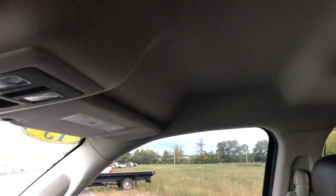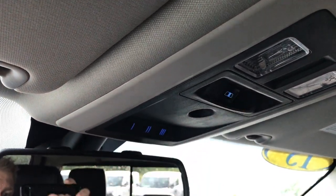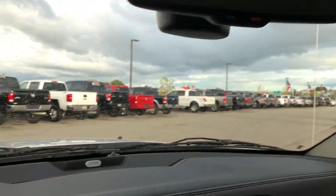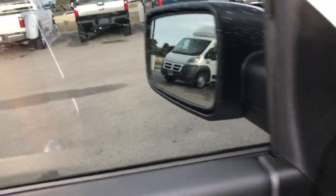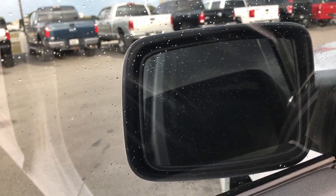Passenger seat is absolutely perfect as well — no rips or tears on that. This truck has never been smoked in and is very, very clean all the way around. It has the HomeLink buttons, power sliding rear window, and the 911 and assist buttons right there. Those buttons are always active — they're features of the vehicle so you never have to pay a subscription for them. These mirrors do power fold in and out — they are heated with built-in directional signals.